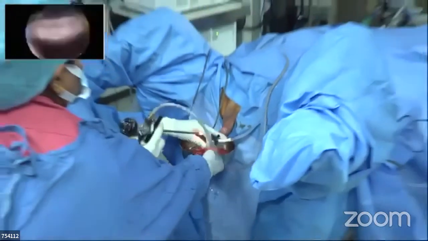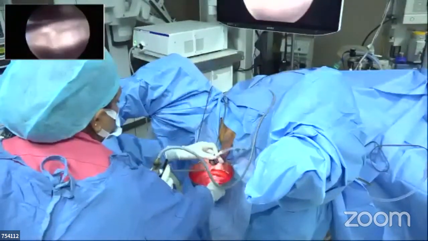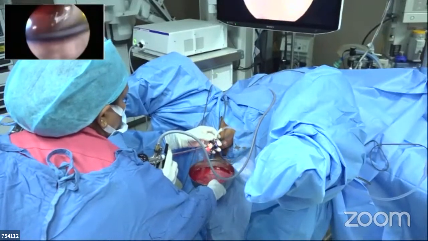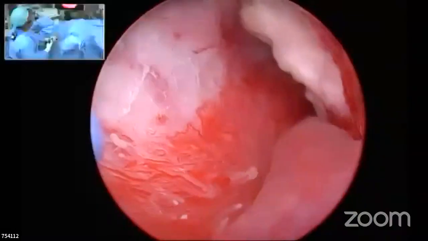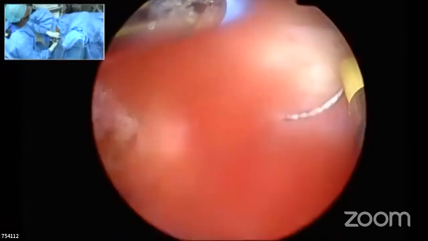So I create a groove, make it flat, create one more groove, make it flat, and keep going on flattening it till the end. You have a better control. You have a better understanding also. Otherwise, you will be lost. Sometimes the gland is so big and the groove here is going to be so deep, you'll not be able to understand where you have gone.